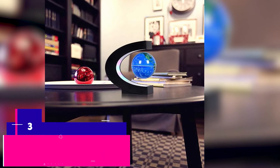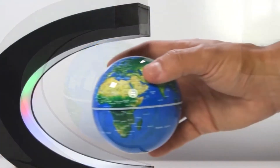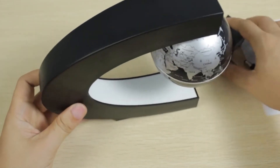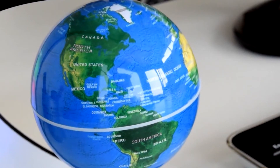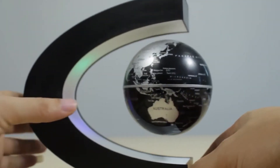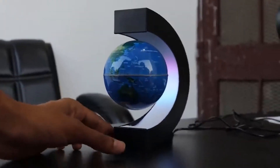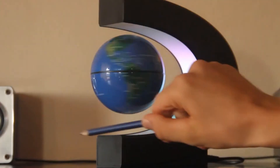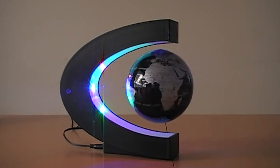Number 3: the floating globe. Since it is the holiday season, and while we have shared useful tech gadgets that also double as excellent gifts, we should remember that sometimes gifts can just be gifts. It's easy to fall into the trap of thinking that everything has to have a use, but that's not necessarily true. Sometimes the best gift ideas are ones like the floating globe — a giant C-shaped device that uses magnets to suspend a globe in mid-air. It doesn't have a use per se, but it can be rotated by blowing on it and besides, it just looks really cool. This $33 floating globe is one of those gifts which will impress everyone who sees it.